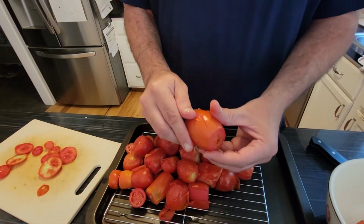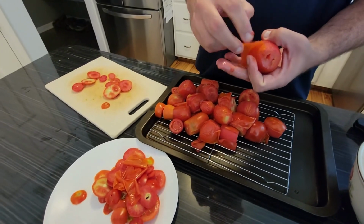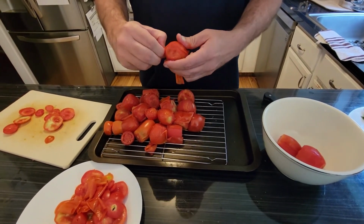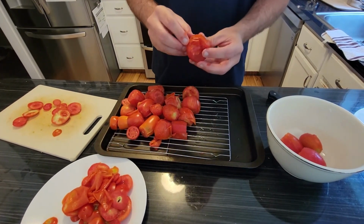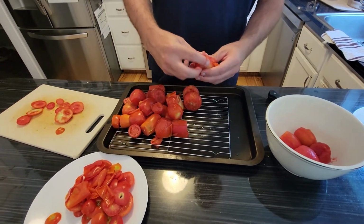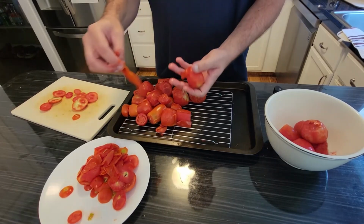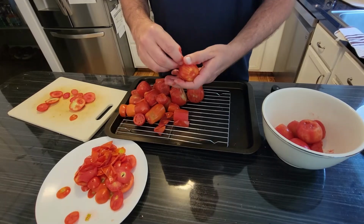You just go through. So it's worth noting here that I don't have a tomato press. We've just never really invested in one. Probably will at some point, because we are getting to the point where we're making quite a bit of sauce, and that would speed up the process, but we don't have one. Usually when I do this, I would make either enough for one meal, which for us is maybe about 8 to 10 tomatoes, or make enough to can or jar 20 jars at a time. So this is sort of like a medium amount for us, and it is a lot of prep work to only get a couple of jars, but we're gonna have some tonight. It's gonna be amazing.